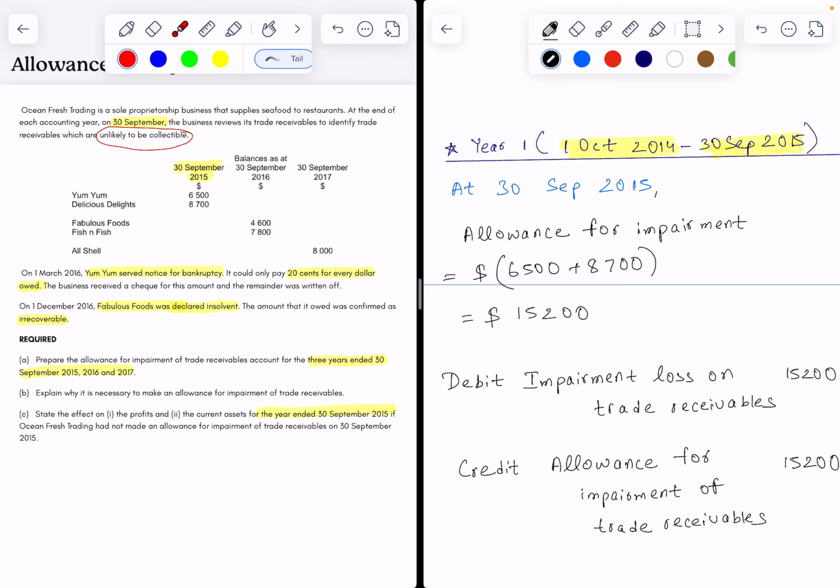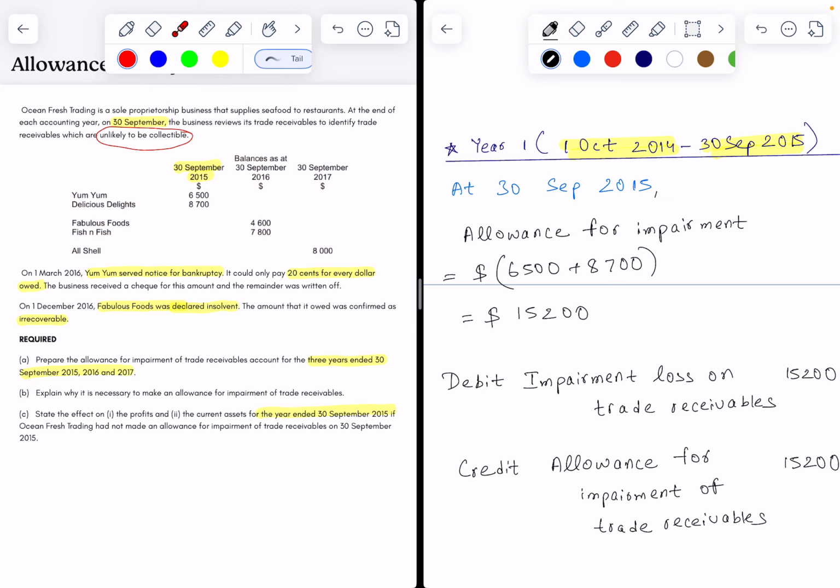Why do we want to do that? The allowance for impairment of trade receivables is a contra asset account which records the reduction for a relevant asset account, and the relevant asset account in this case is the trade receivables, who are the credit customers of the business. Now, this is like a precautionary measure where we want to make sure that we are not overstating our assets or overstating our profits and understating our expenses using the prudence concept.